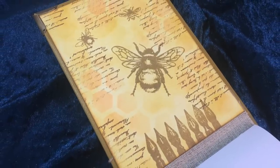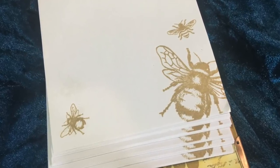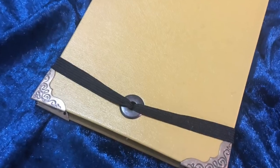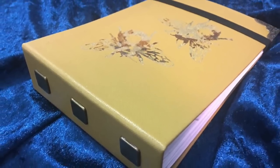So I hope you enjoyed watching this step-by-step process for making a small hand-stitched and hand-created notepad. Just a nice little jotting pad that you can put some notes and thoughts down, maybe keep in your bag if you need to. So I hope you did enjoy it.